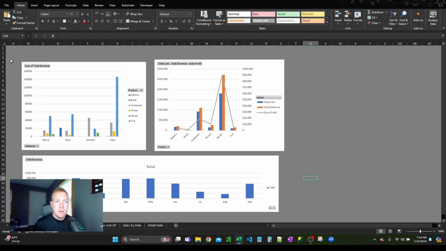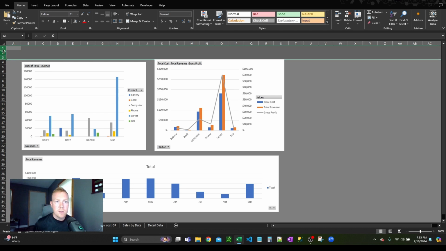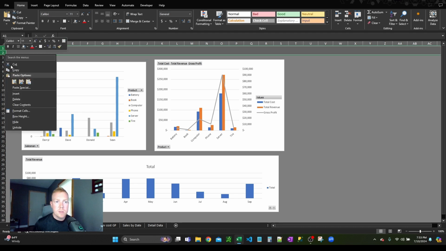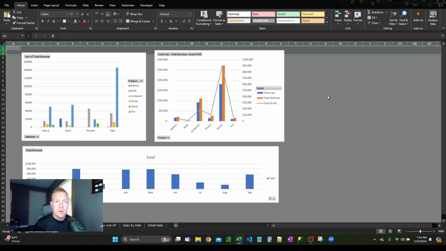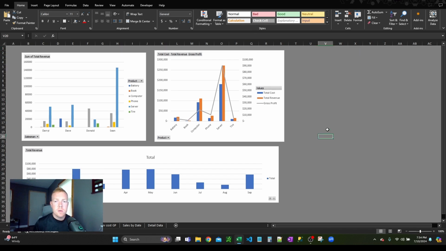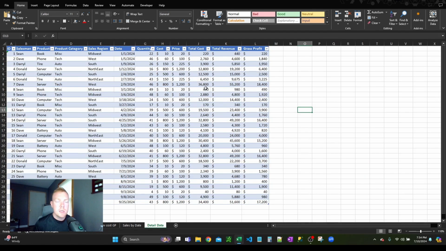So obviously this isn't super clean or anything like that, but this is just showing you a technique that you could use. Once we have this detailed data, let's say you come in here next month and you have some additional data you need to either add to the table or you need to change the entire data source. You could create this as a template where you just have a table here, and then you could just remove your rows and paste in the new rows.